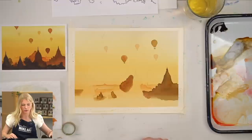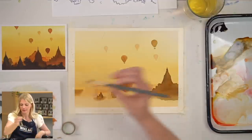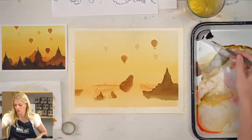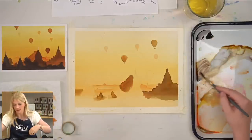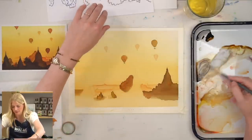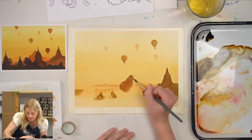Now we're going to do number four. Number four is really just this building right here, and then the rest of this foreground is black or dark brown depending on your values. I have all these different orange and gold mixtures. This is where we're going to embrace the black a little bit more, but I don't want to totally gray out my color. A good way to test your value is to put your color right next to where the colors will be next to each other.